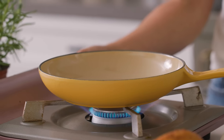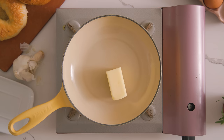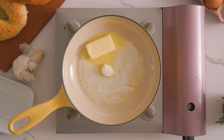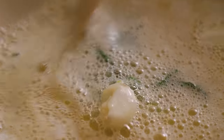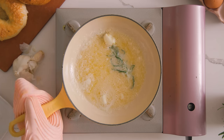Each bagel half requires 1 tablespoon of melted butter, so since I'm cutting 2 bagels, we'll go ahead and melt 4 tablespoons of butter. As it starts to melt, I'm gonna add 1 clove of garlic that I've already smashed down, along with a sprig of rosemary. You can also use thyme or any other hardy herbs here. It'll just infuse the butter with a really nice earthy flavor. Once that's done, we'll set it aside and prep our bagels.